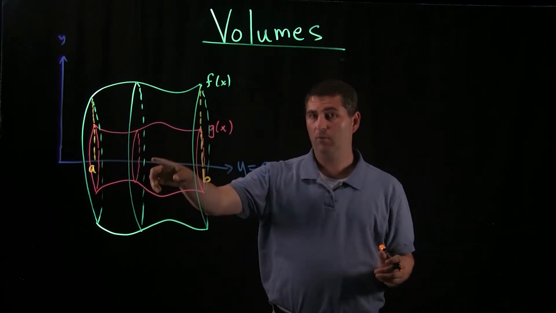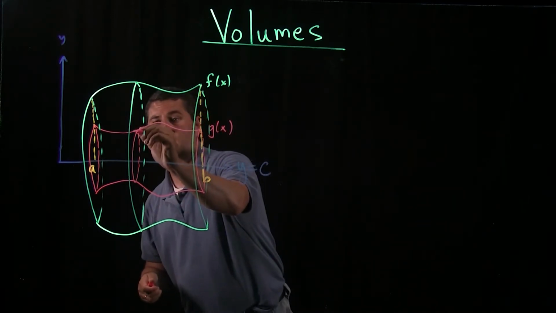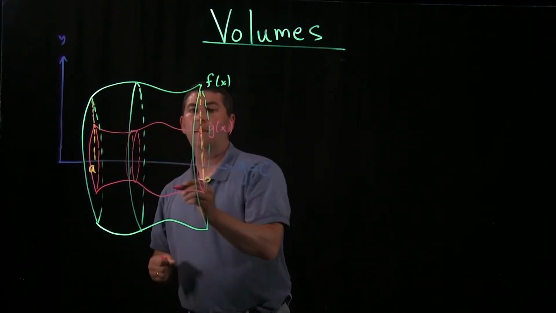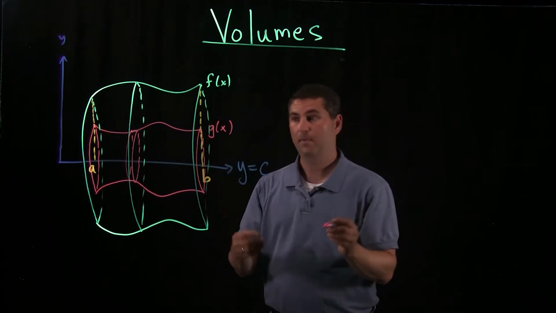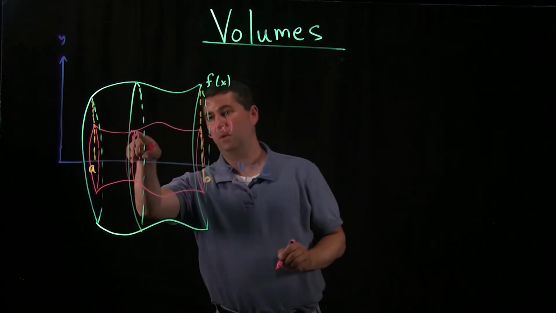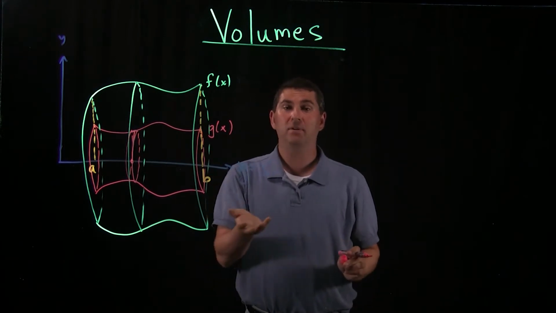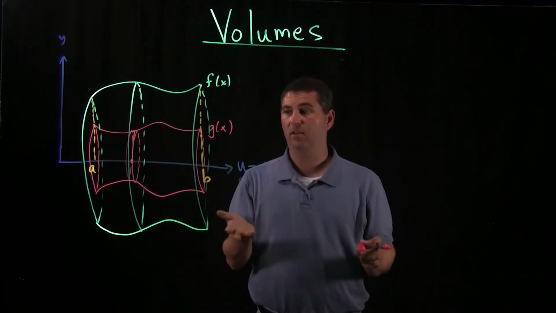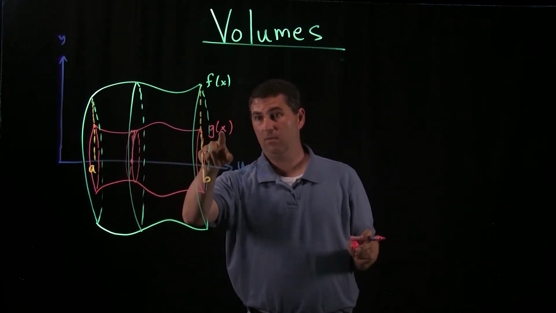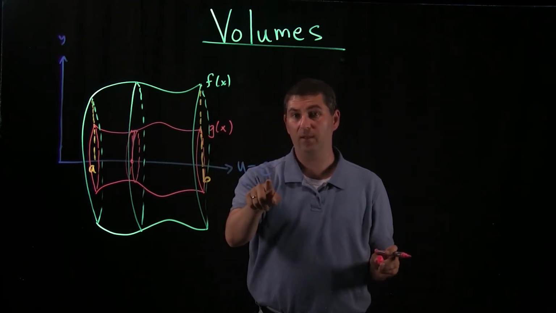When we want to compute the volume of, say, one of those individual cylinders, so say I took this little circle and extended it out to a nice cylinder, and I want to know the volume of that cylinder, the key is that I need to know the radius. So if I want to know the radius, I just need to know the distance between the curve, which is g of x, and the axis of rotation. Before that happened to be y equals 0, the x-axis, but it doesn't really matter. You just need to know this distance, and now instead of being the difference between g of x and 0, it's the distance between g of x and c.